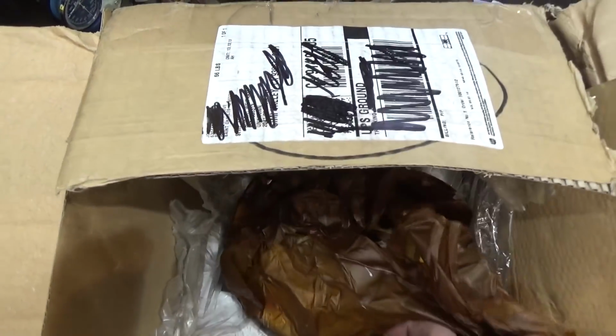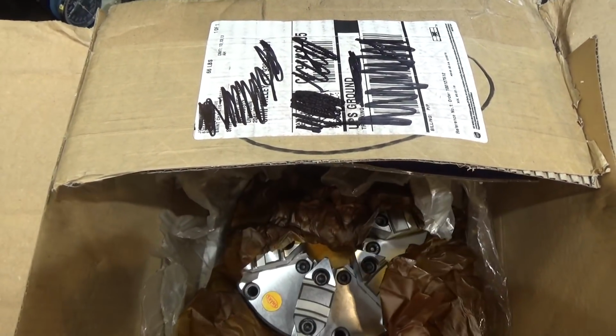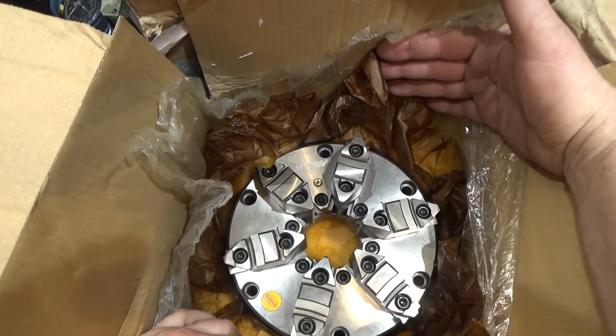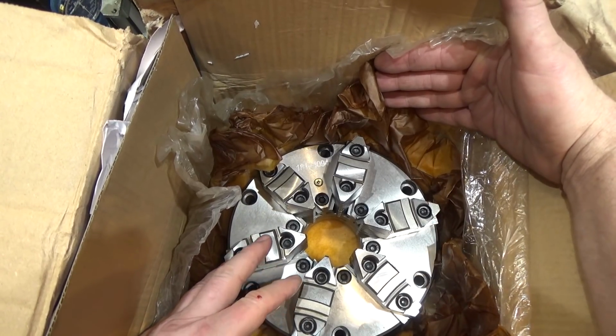I like this. It's completely wrapped in oilcloth, but not glued to it like sometimes they are. You can tell I got myself a 6-jaw chuck here. Similar to the one that A-Bomb got, but just much smaller. And this is an 8-inch.